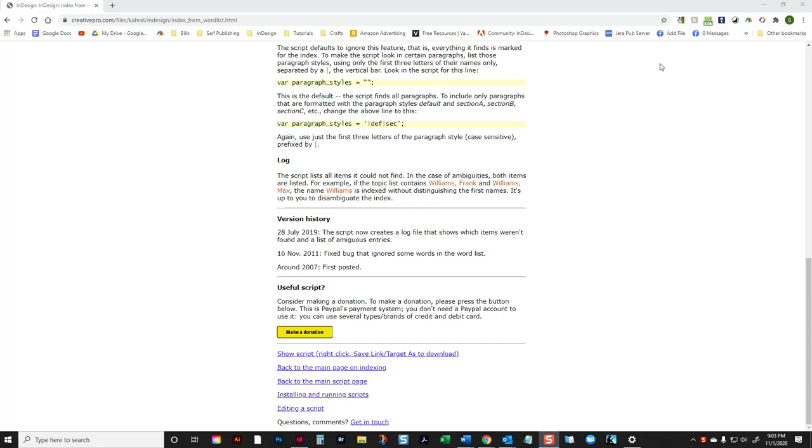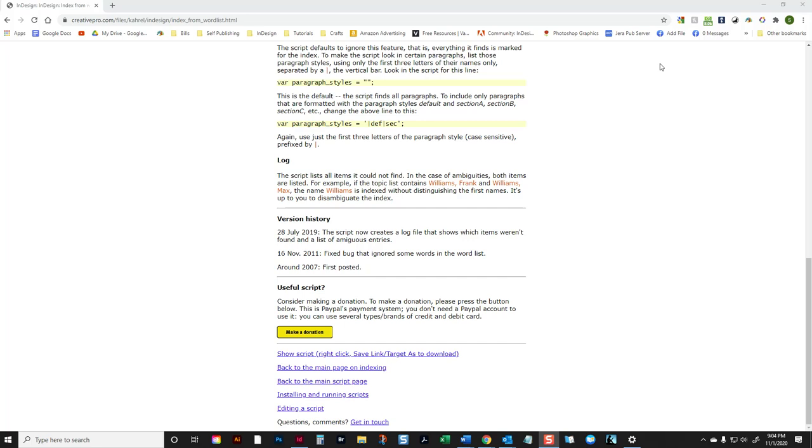marked up in Word using their indexing features, the great thing is those index markers come through in InDesign, and all you have to do is just create an index page and add all of the content, which is pretty automatic.